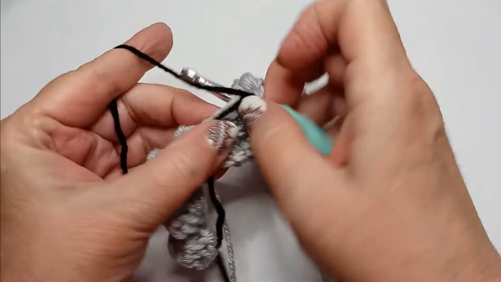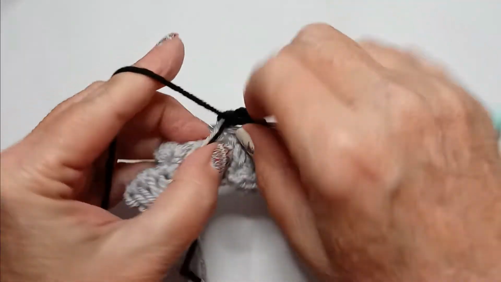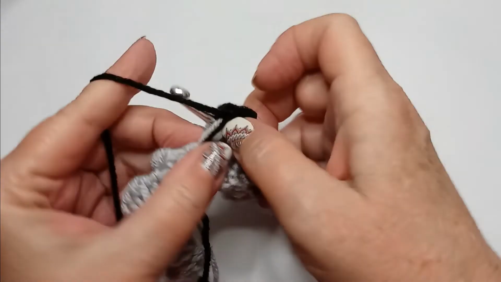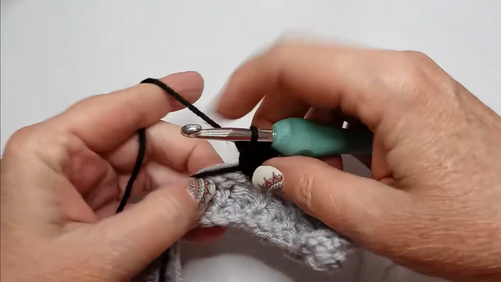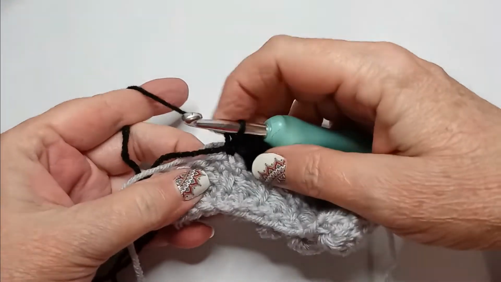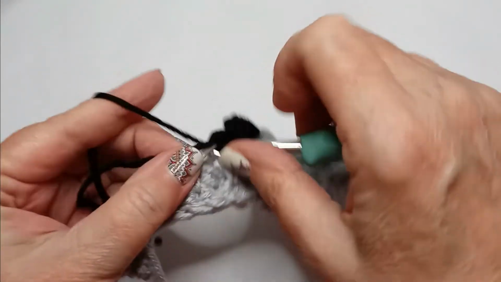So we do a bobble because our color change was in the single crochet. So that's 2, 3, 4, and 5. Yarn over, pull through them all, and a single crochet into the next stitch. Now this particular one has 2 of the black bobbles. So do the second one.